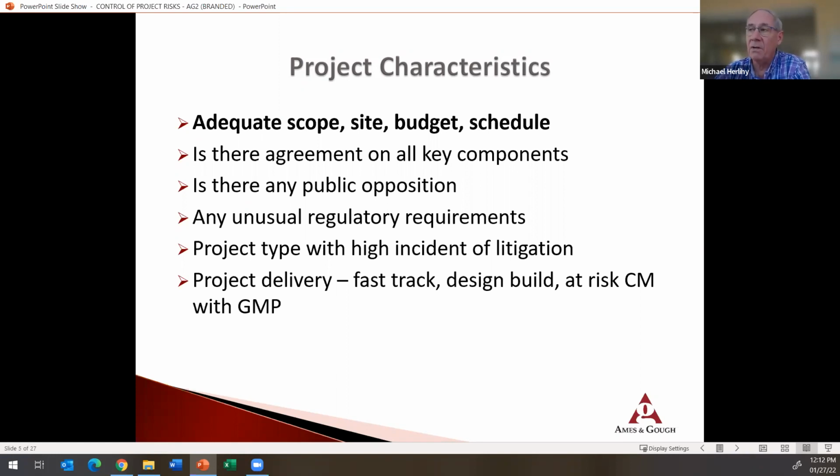In a public sector, is there any public opposition? Because if there is, that obviously has to be managed at the outset. Get people on your side, not have them opposing the project. And we've seen some recent developments in some of the local municipalities near the Boston area where there's been opposition to new residential developments and things of that nature that have delayed the projects while these things get sort of scoped out. And we've had engineering firms sued by various parties alleging that the work they did on these projects was not done properly, things of that nature.